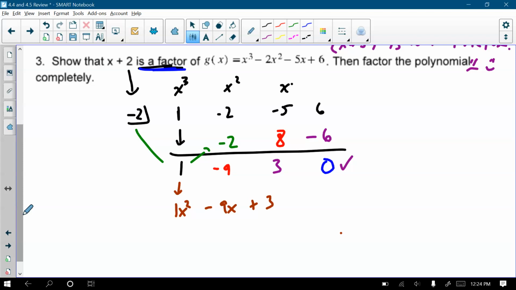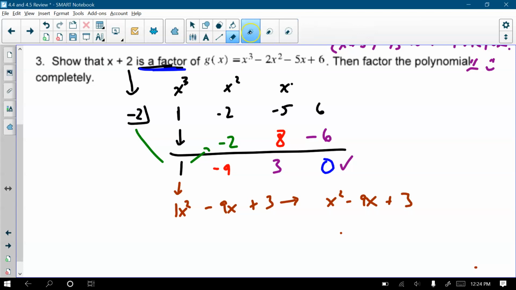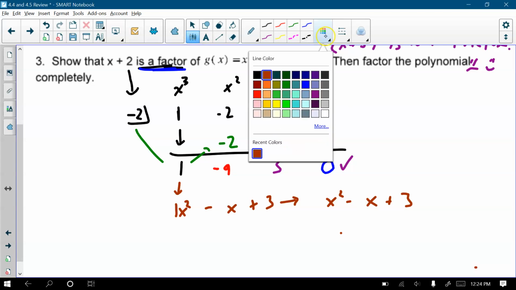And we have to set this equals 0 to solve for x as well. That's not true. I lied to you. You do not have to set that equals 0. You just have to factor this part. X squared minus 9x plus 3. Oh, Mr. Lake can't read his handwriting. That's a 4. That's a 4. Do not write 9. I can't read my own handwriting, and that's often a problem.